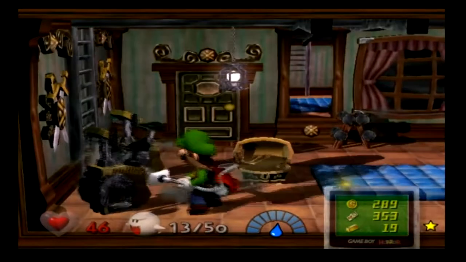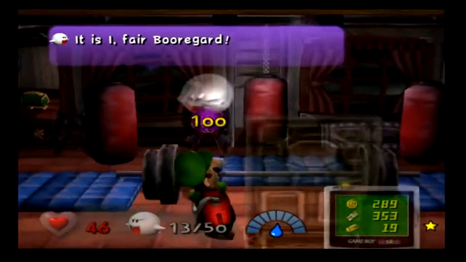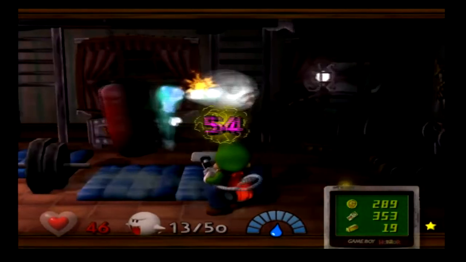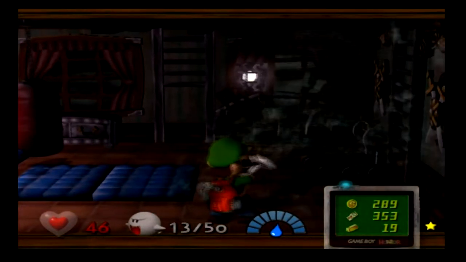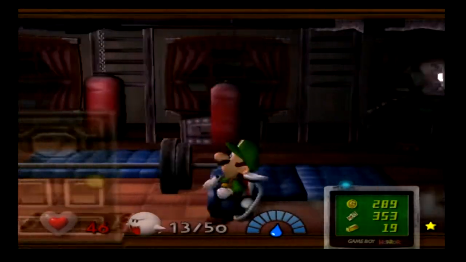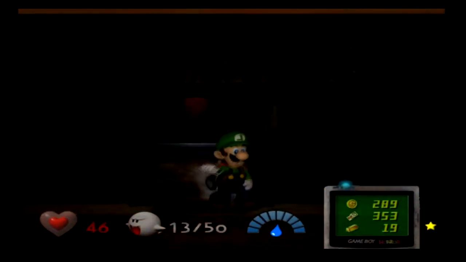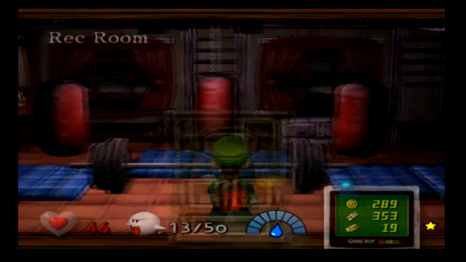But let's continue. So we've got Beauregard. Come on. Let's get this git under and done. No! Son of a bitch. Okay, fine. Now, I think what I kind of need to do, which is going to massively suck, we need more health.